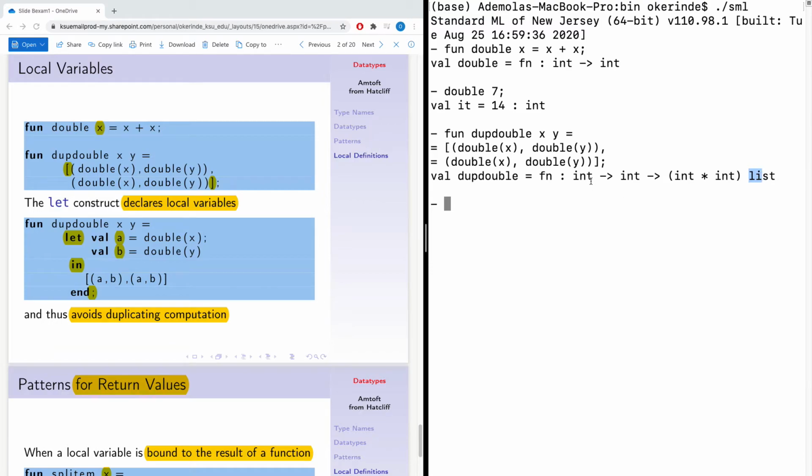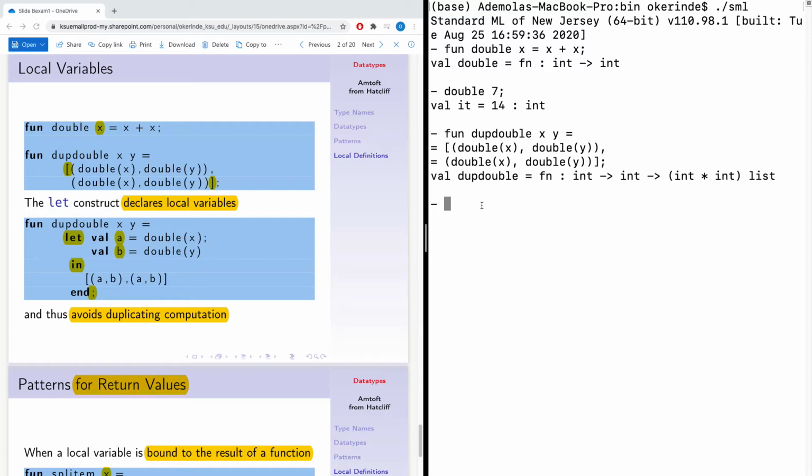As you can see, the function is taking in an int, the first int x, and the second int, which is y, and the result after the equals is a list, and the list contains tuples of int and int. So let's see that.